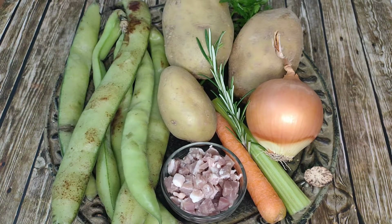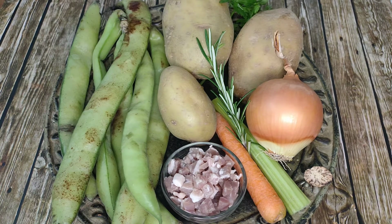For today's recipe you are going to need potatoes, fresh fava beans, chopped pancetta or bacon, carrot, celery and onion, rosemary, nutmeg and some fresh parsley to garnish.